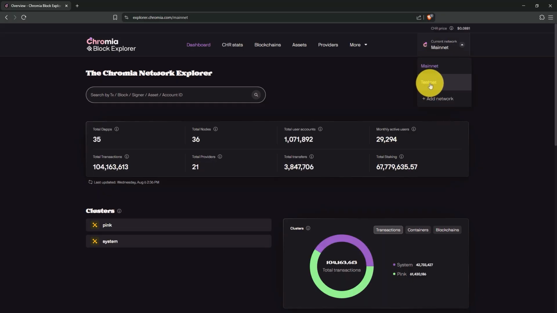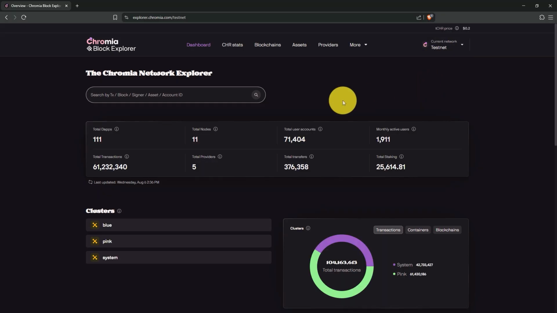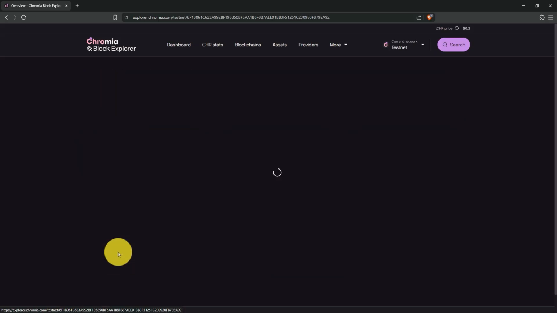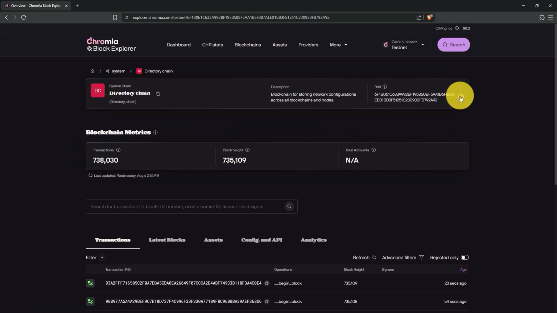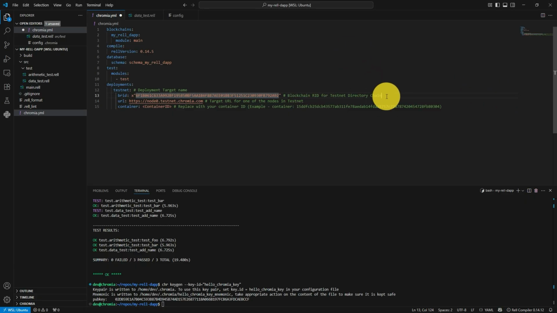We need testnet, system cluster, directory chain, and this is the ground truth verified BRID of the directory chain. So go back here, paste it right in, and as we can see, it is in fact the exact same BRID.